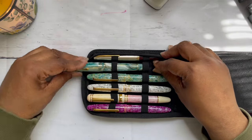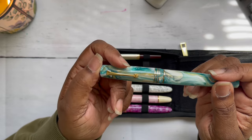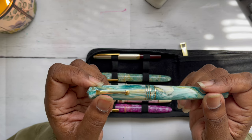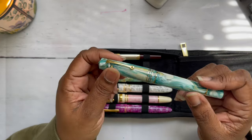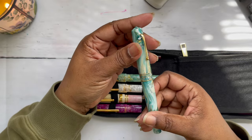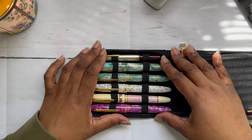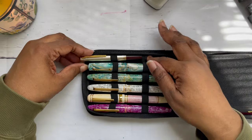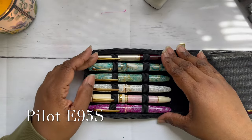This is totally my jam. The pen that inspired me to get this was the Leonardo Mother of Pearl — if there is such a thing as a grail pen in my head, I think that's it. I love the way it looks. When I saw the Planetary Nebula with those same colors and that same kind of energy, Terry from Drawn and Scribblings told me the pen is still available — and now I have it. I love this pen. I also showed y'all the Pilot E95S — my only gold nib so far. My next gold nib will probably be a Pilot, maybe the Verdict Green, or it could be a Pelikan.